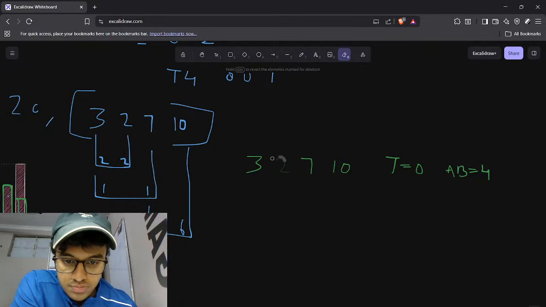Oh, what is this? Because the whole approach here was to first run it on 2. It was kind of like this. Yeah, run on 2.